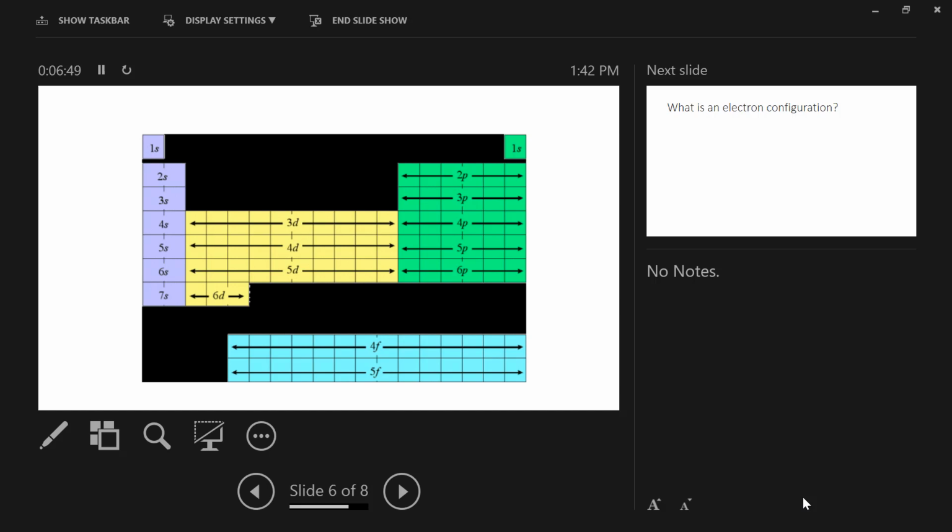2. Then we're going to fill 2p. And how many electrons can that hold? 6. And then we're going to fill 3s. 3s comes next. And how many electrons can that hold? 2, because it's an S subshell. And then we're going to fill 3p. And how many electrons can a P subshell hold? 6. And now we've accounted for 2, 4, 10, 12, 18 electrons. How many electrons does potassium have according to the atomic number? 19. Which means that we need to put 1 into a 4s orbital, because that's the next orbital to come.